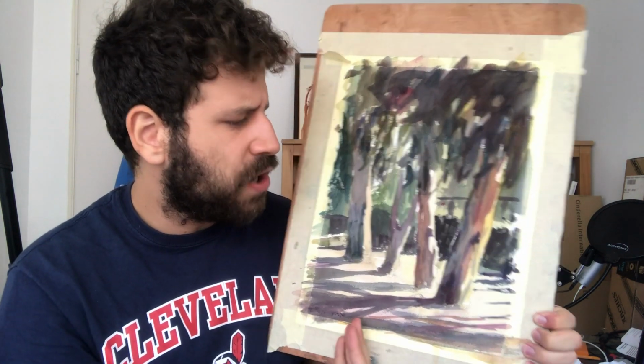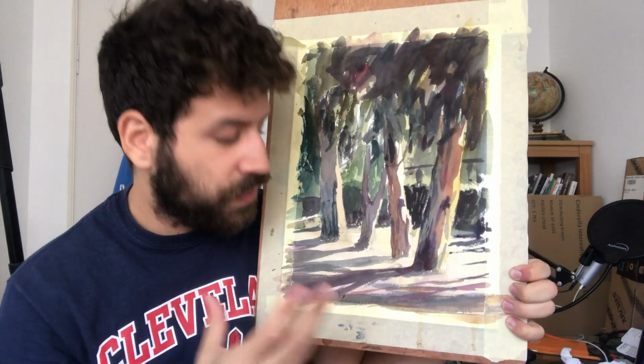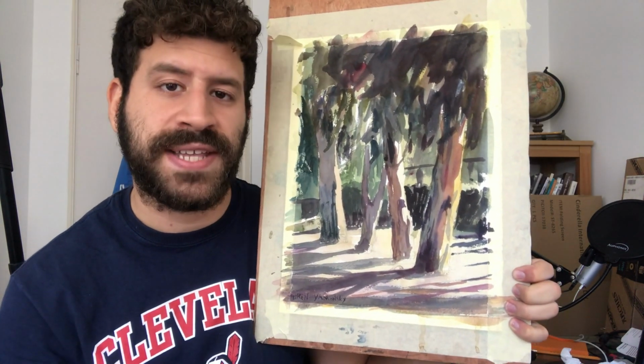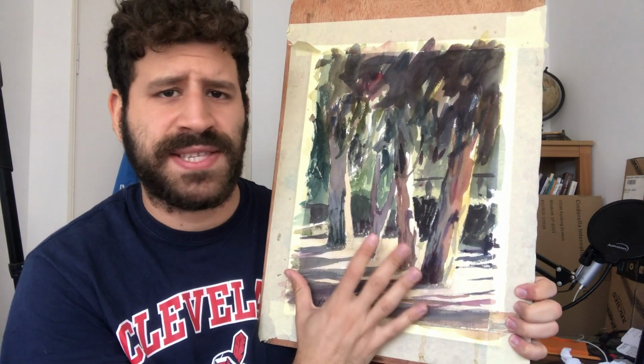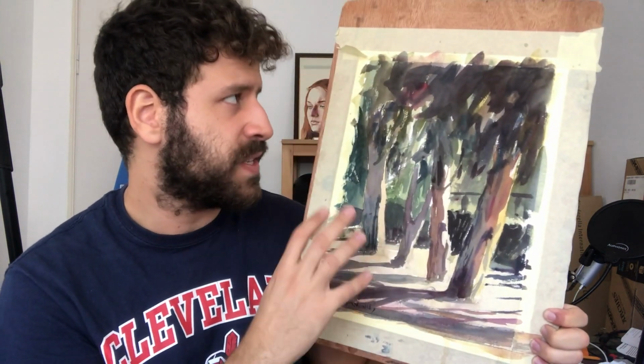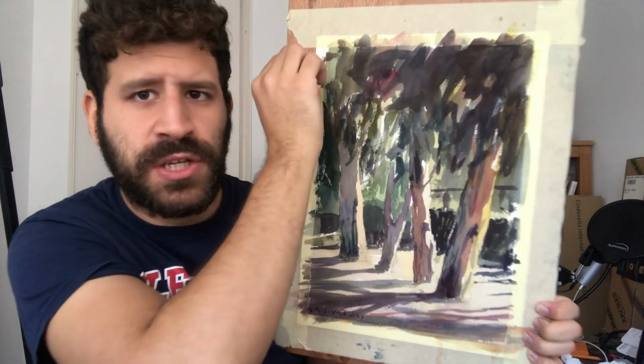But basically, this is a park here in Tel Aviv. It's a scene that I really loved, and the first time I looked at it, I loved how the light shines on these trees. I actually painted this several times from multiple different angles. So let me remove the tape slowly and show you the final result.